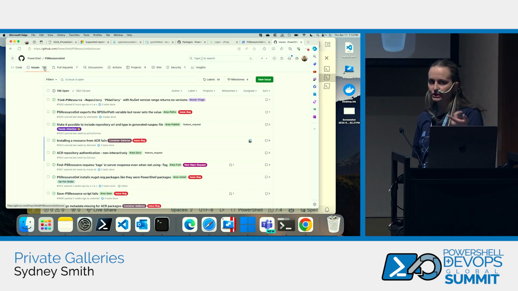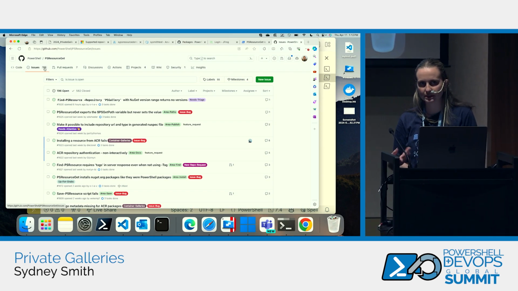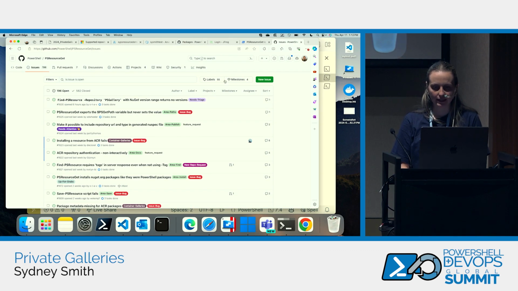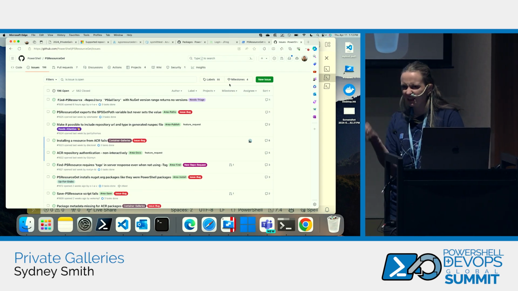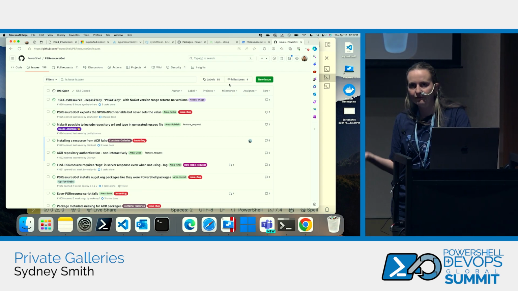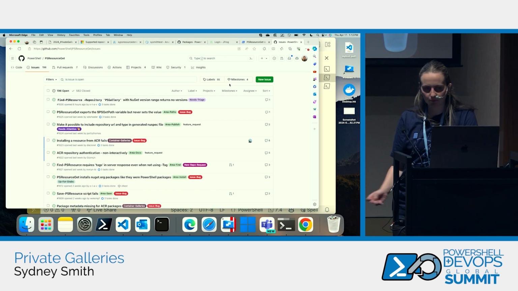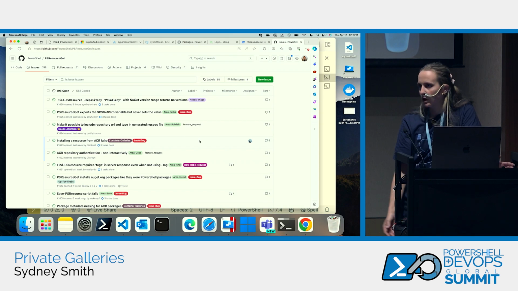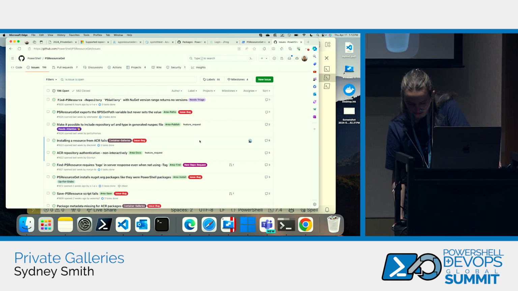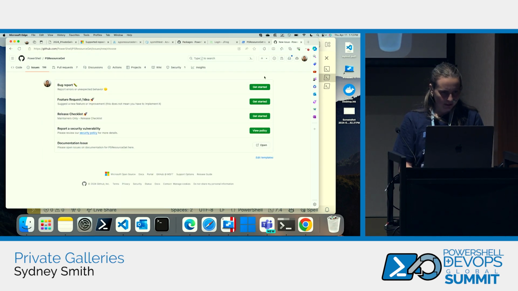So if there's something you want to try against, go ahead and try it and let us know if it works, right? And then go ahead and just open an issue and tell us whether or not it worked. We have a label that we're tracking requests for new repository support. The general rule of thumb is, hey, if it gets enough upvotes, we'll add it, to prioritize work and whatnot. You can see a tag here. But we also are accepting PRs if that's something you feel compelled to do.